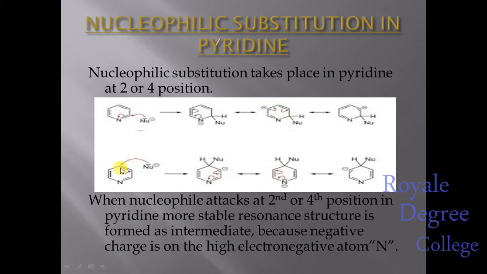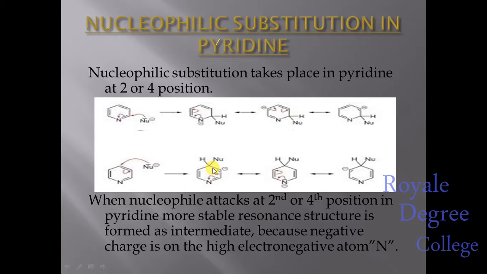So this is the fourth position. Here you can represent one hydrogen outside the ring with the bond. Okay, and here what will happen, as you can see here the double bond, one of the bond is shifted towards this carbon atom, and we are representing in the next structure excess of electron on that carbon, so negative charge. We are adding the nucleophile. Now nucleophile, as it itself has an excess of electron, with the bond it is going to attach to the carbon atom which is present at the fourth position. Here you can see that is right.